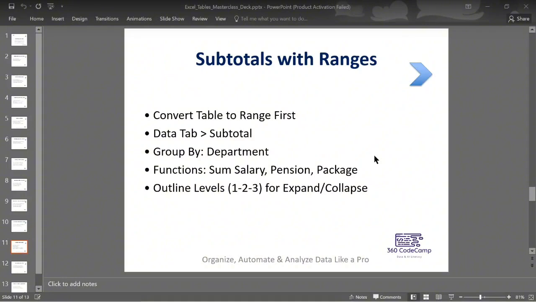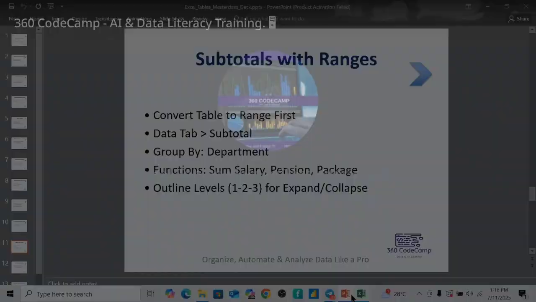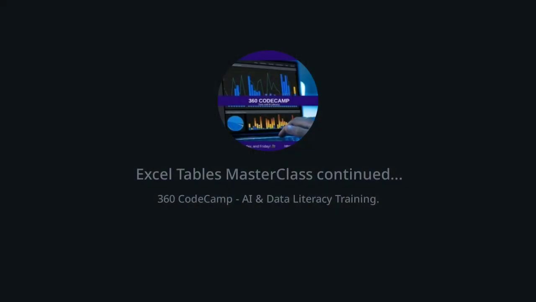So we can actually try subtotals with ranges instead of using the table. To do this, first of all, we need to convert our table to a normal range.